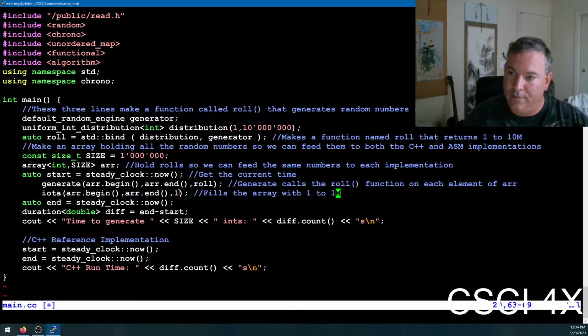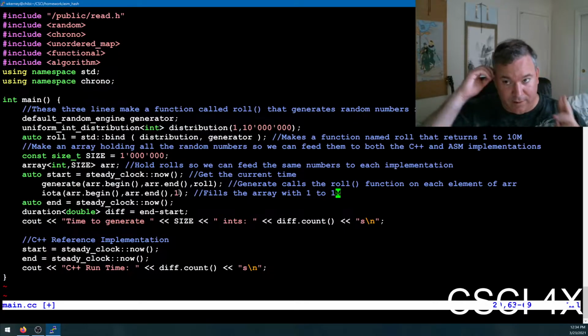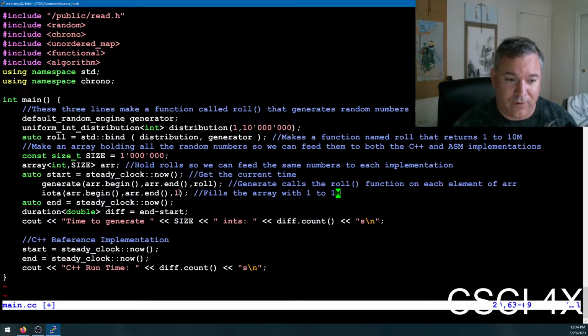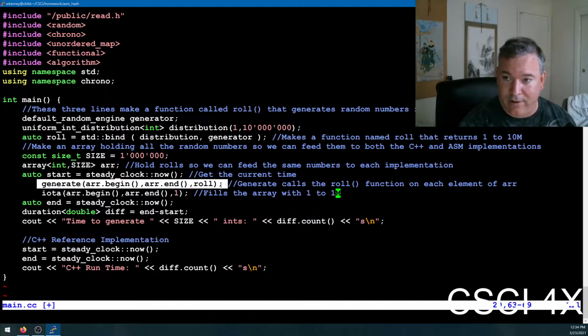So that's the first reason. It expresses intent. Second reason, what if someday C++ had the ability to automatically parallelize your code? Parallelizing your code means you've got 4 cores on the Raspberry Pi, and it would be like, all right, you're generating a random array. There's no reason why only one core needs to be involved in this. Let's have all 4 cores involved.